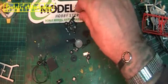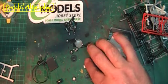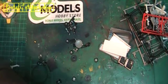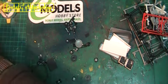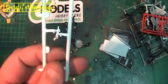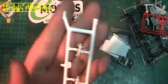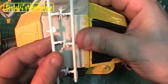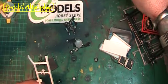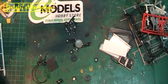Okay. What, I hear you ask, am I going to make out of this lot? Well, for a start, I had some figures left over from my Apollo 11 Saturn V rocket. So I'm going to sling the figures on a platform on top there. So you've got a couple of workmen, aren't they? So I'll paint them all up. So that'll add a little character.